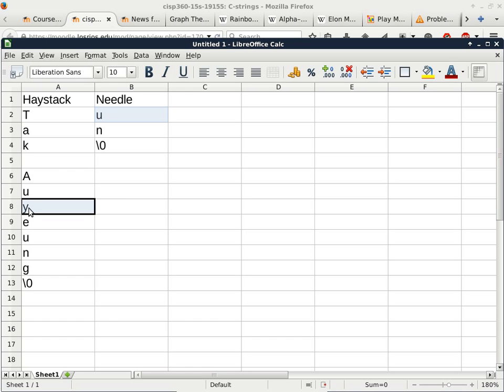We have to remember where we were with haystack so that we can rewind back to a certain position for the next compare to needle. So those are the things that you have to think about ahead of time, and just say, okay, we need to do that. The ordering may not be determined yet.